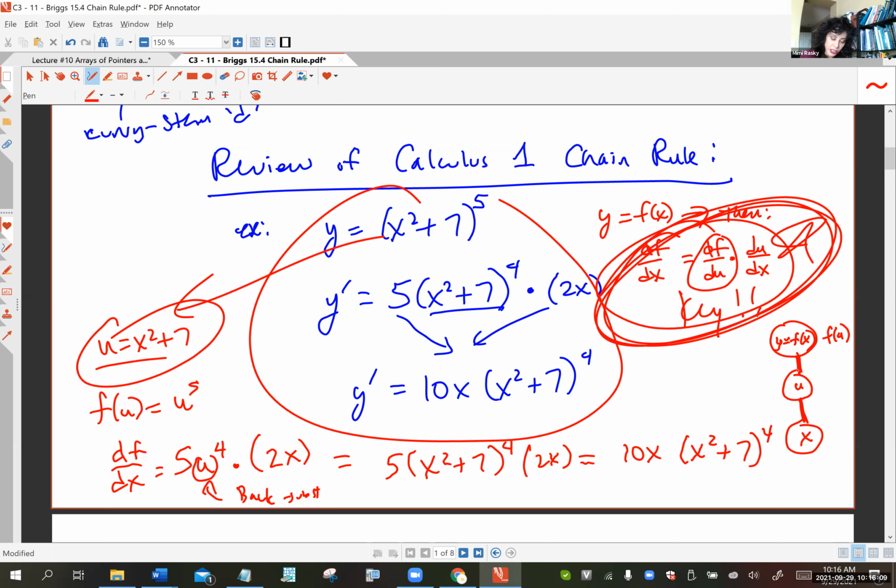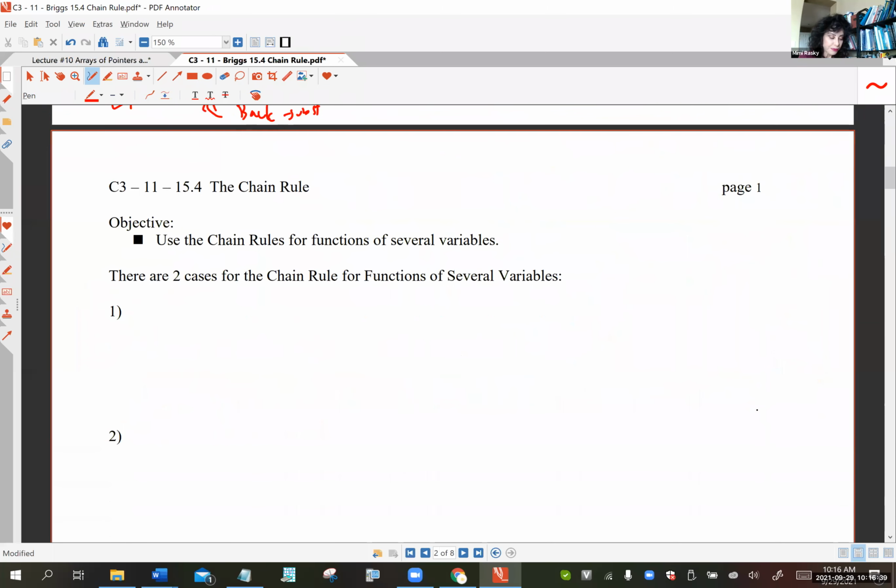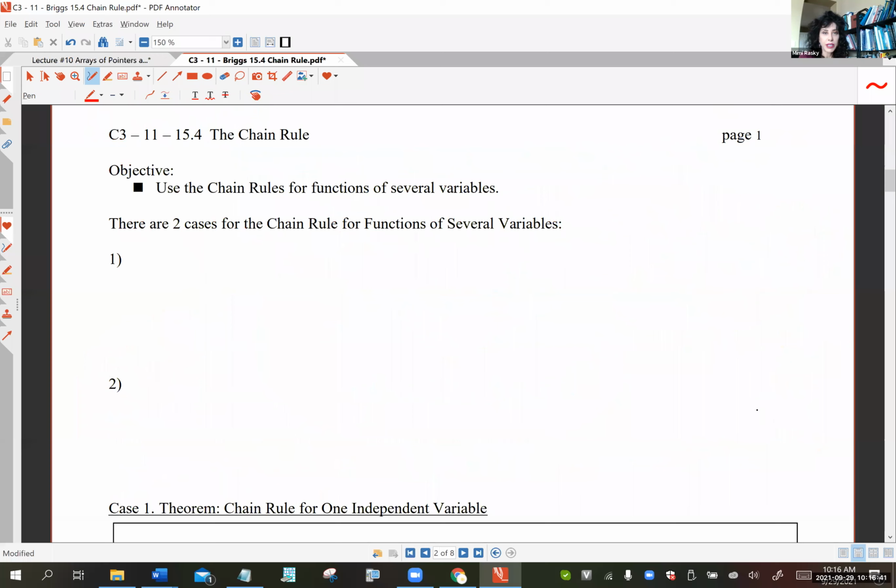So on this branch, you would first take the df du, and for us that was the power rule. And then to get from u down to x, we had to take du dx. And then when you multiply these together, these branches of your tree, you get df du times du dx. Okay, and that's sort of the mini tree that you had in Calculus 1, although they may not have drawn any tree diagrams for you. Okay, fine. So we're done with the review.